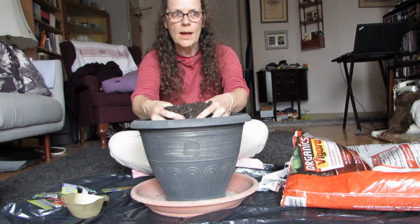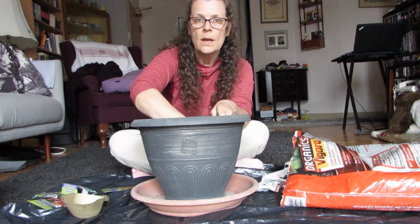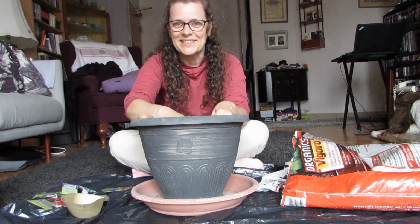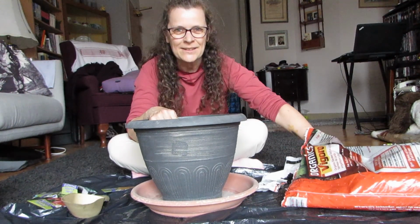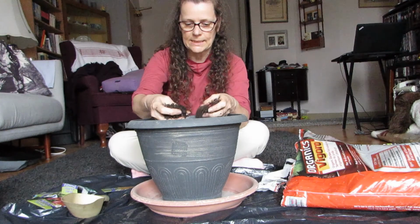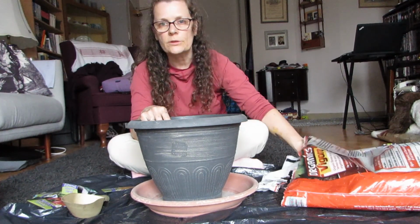I have a strawberry plant that I planted last year that I'm hoping will come back again this year. I got 3 strawberries off it last year. 3 strawberries! Which I think is kind of usual or normal for new fruiting plants. You don't tend to get a whole lot, if any, fruit the first year.